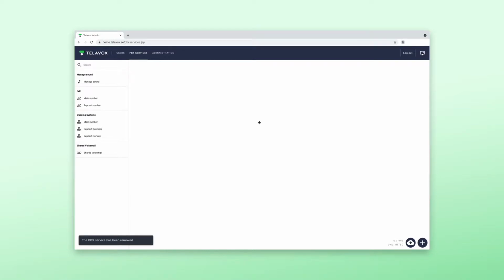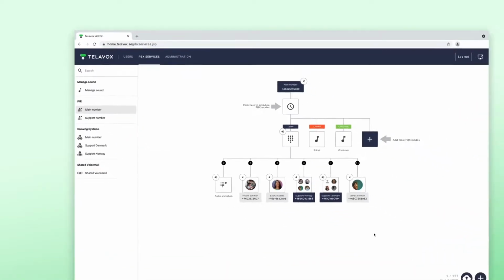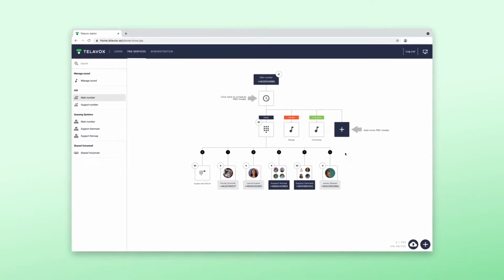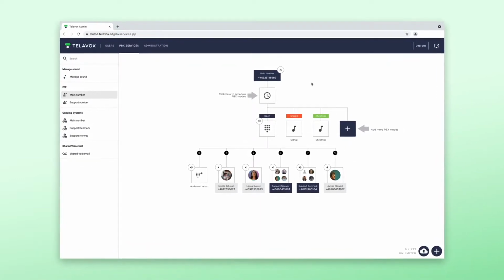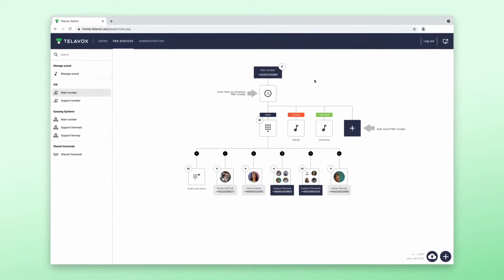Let's show you the IVR Builder or the Call Flow Builder. This is where many struggle answering the questions. How do we want to be organized? Or what do we want the call flow to look like, etc.? This tool is straightforward and easy to use thanks to the graphical view.